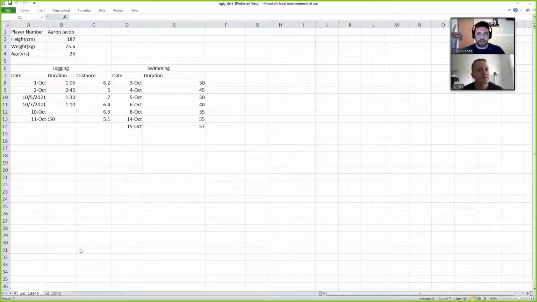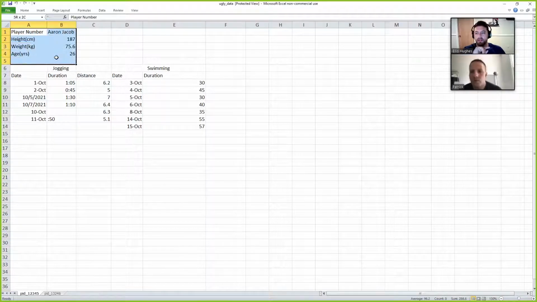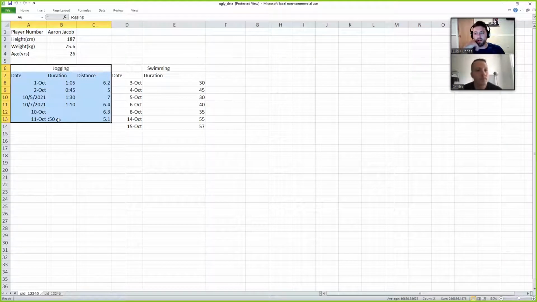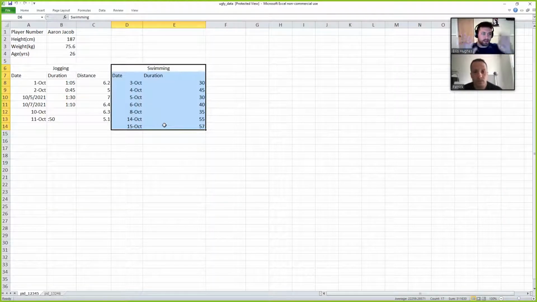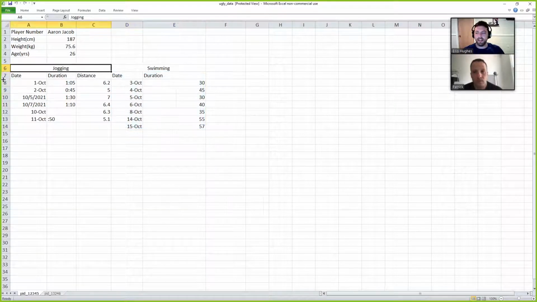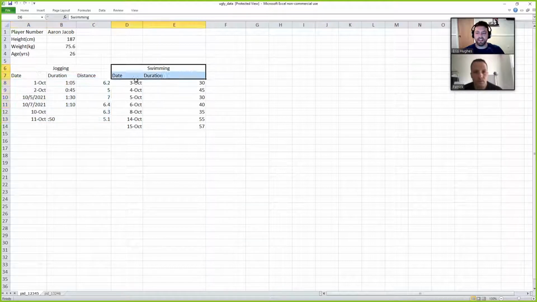So this is the data set that we have here. What we called it last week is there's this upper left-hand quadrant where they have the vitals, the summary information about the player. Below that there are basically two tables of an activity and then some information about that activity.